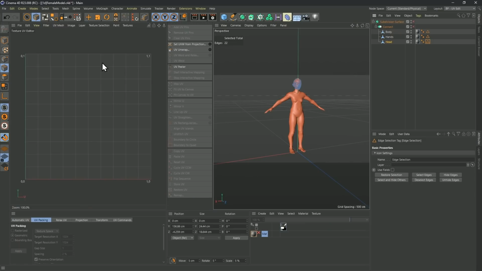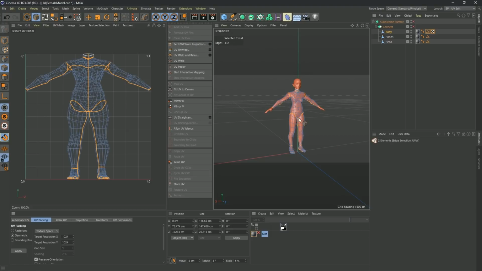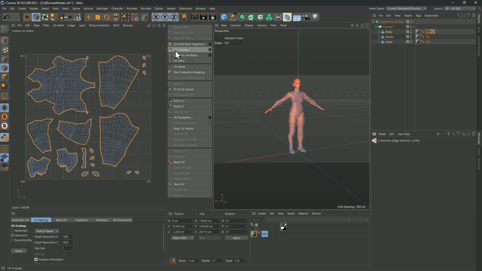The first thing you'll see here is this lovely grid on top of our UV editor. I want to see some of our UVs, so let's begin with the body, double clicking on the edge selection to make sure I've got that. This is so simple to do now. I can just click on the set UV from projection. It's going to take a frontal projection, and then I can click UV unwrap, and based on the edge cuts I had done, it's now separated out all of the different pieces.